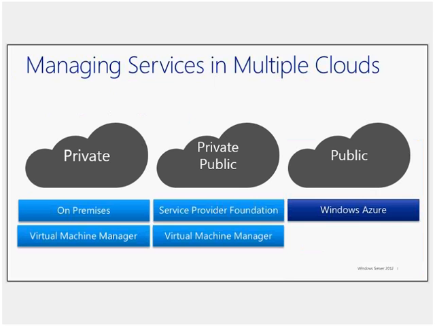And I think, just based on the evolution of cloud computing, software as a service is becoming more digestible by all customers. So as we look at that, managing services in multiple clouds, once again, we have the private cloud on-premise and virtual machine manager. We've got the private public cloud with the service provider foundation with virtual machine manager, and you got your public cloud offerings with Windows Azure.